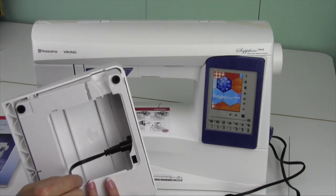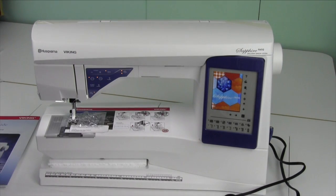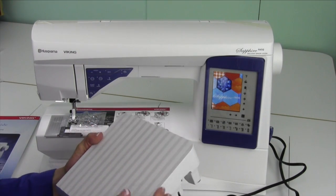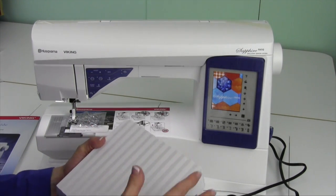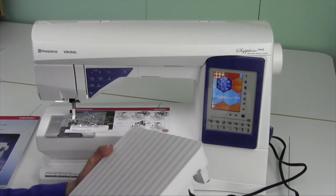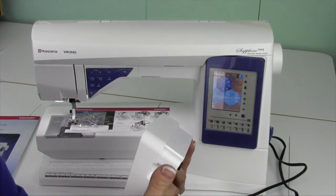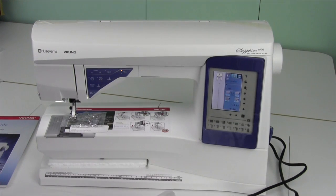Put our foot control on the floor. And by the way, it is best to actually have the machine plugged into some type of surge protector, or better yet, a battery backup. It will really just help protect the machine, keep it nice and running smoothly. Also, the little cord can sit out the side here, so it is nice and flush.